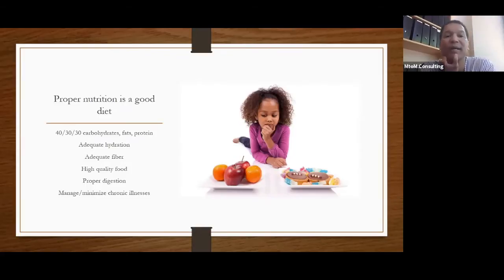All right. When we think about proper nutrition and diet, you can have the best diet in the world, but if you're not digesting it, it's not doing you any good. So, some things to think about when we think about digestion: how much you're eating. Are you overloading your system with your meals? I'm not saying eat small meals, but make sure that when you eat, you're chewing your food well, you're digesting it well. It starts in your mouth, actually, it starts in your brain. Then your mouth starts chewing your food up, and then your stomach gets to it. And then it goes into your small and large intestine.